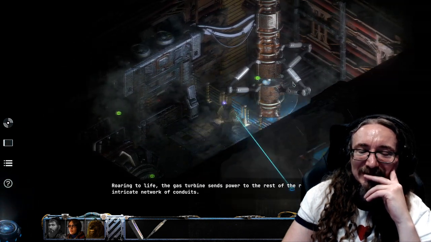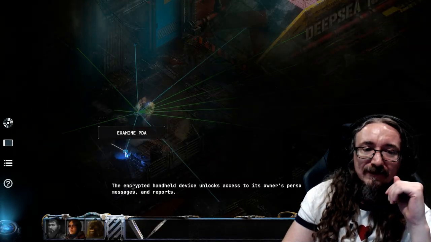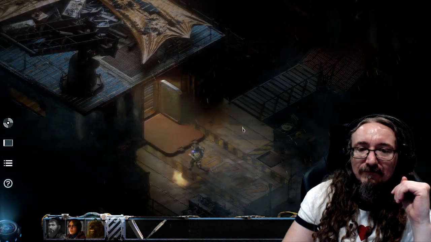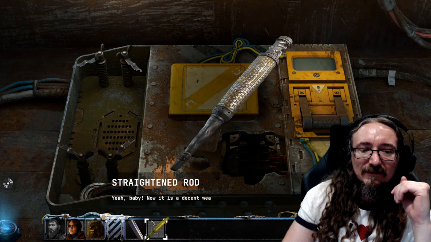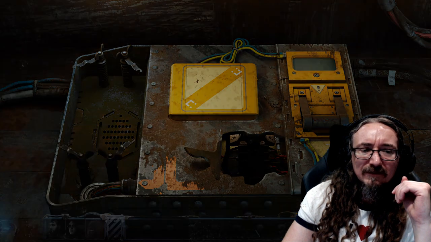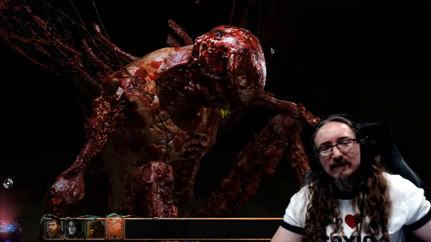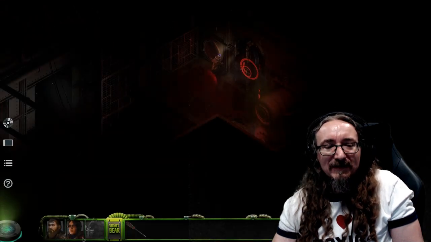Transformer, energized turbine. Okay, so we turned the power on. They got the fan running. What else is there to do? Missing something. Oh, maybe the cell recharge station. No. Okay. PDA. Must be something with this. I have no idea. Let's just try everything.